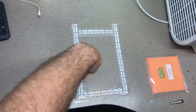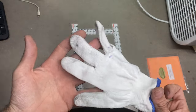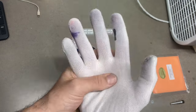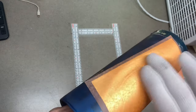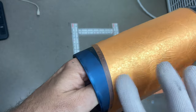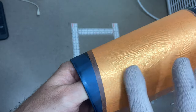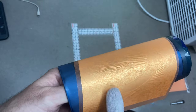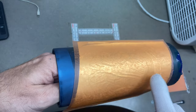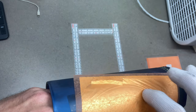One thing I did forget is I like using these, they're for putting vinyl on, these little cotton gloves. And push this down. Now, normally I've always taken my vinyl off first before I lay the gold leaf. This is the first time I've left the vinyl masking down. So we are gonna see how well this works.